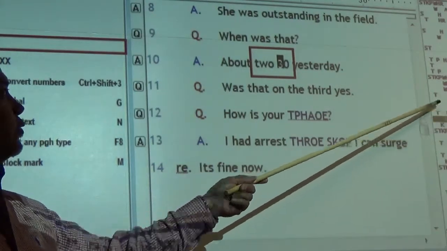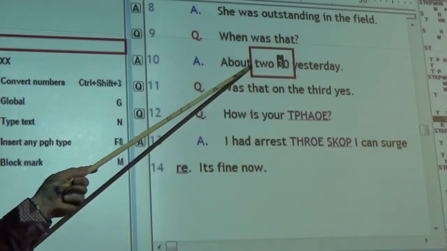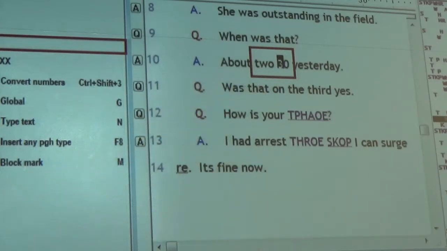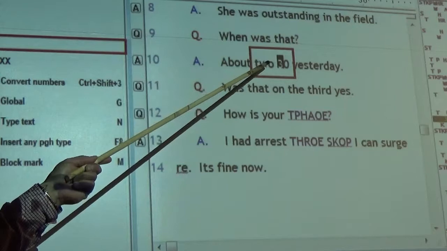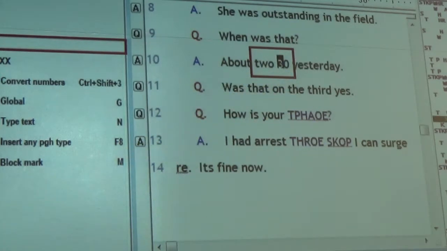You're not going to put in the transcript, how many birds were there? 230. Seriously? Absolutely not, because you know what he meant. He meant 230. But it gives you the different options.